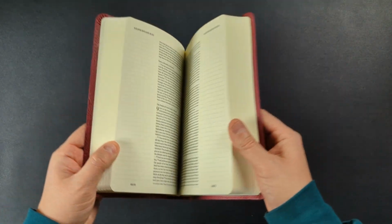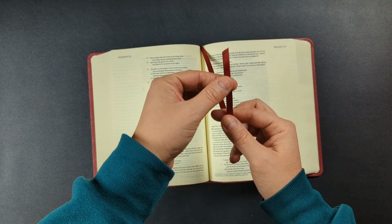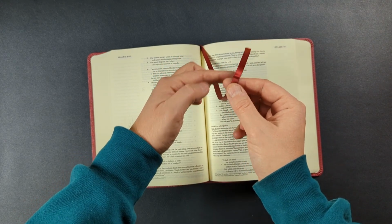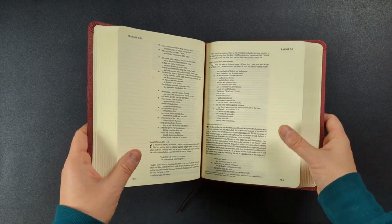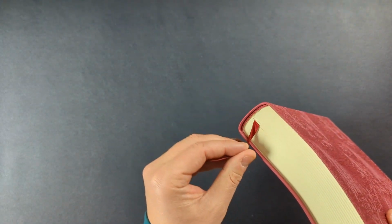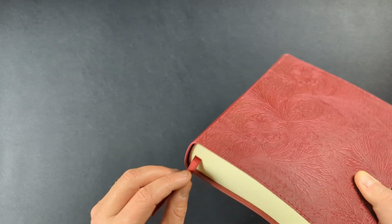Also, it does have, as we read, a ribbon. So we'll take a look at the ribbon here. And it is a double-sided angle cut ribbon. And I'm not really sure what color that is. I'll just let you look at that and decide what you think it is. But it does look nice, I think, with the cover. Everything, to me, kind of has more of a red hue. The head and tail bands, I think, are the raspberry color, very similar to the cover color.